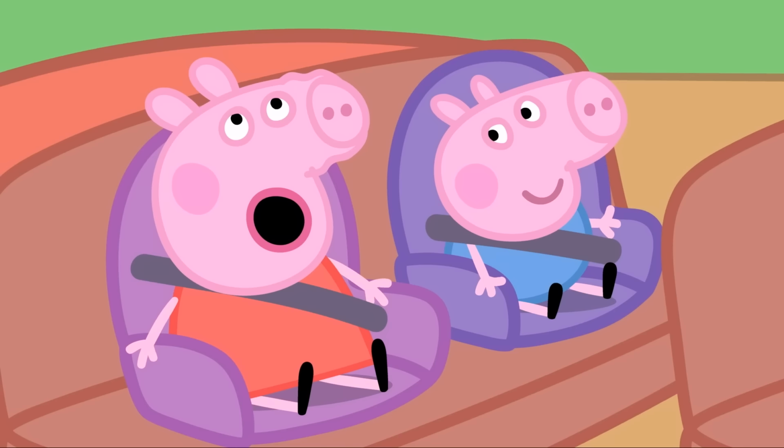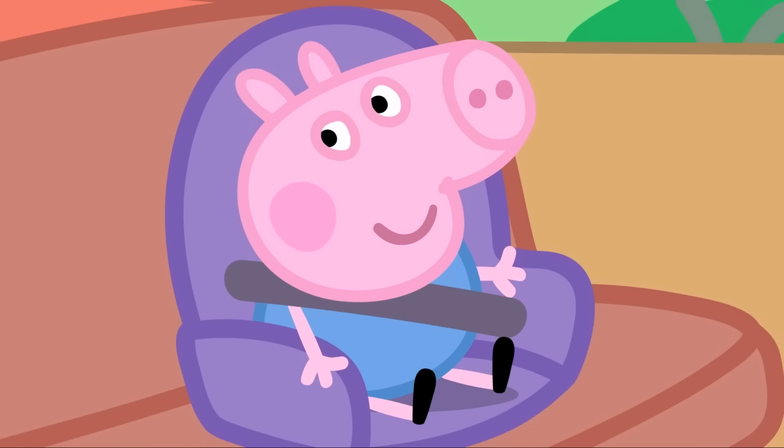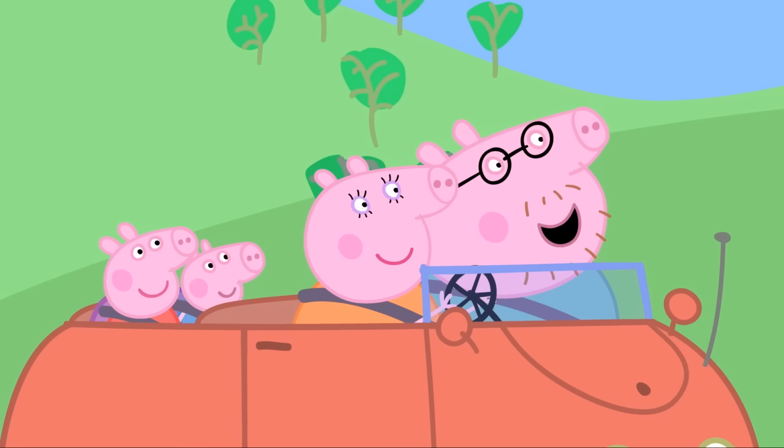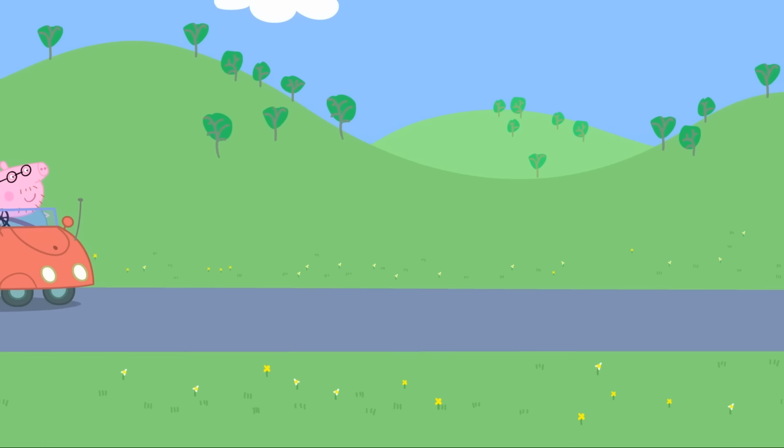George, what's your favourite colour? Blue! George's favourite colour is blue. Let's see which colour car comes along first. OK. Here is Candy Cat in her green car. Green! That's my favourite colour. I win! Hello, Candy! Meow. Hello, Peppa.